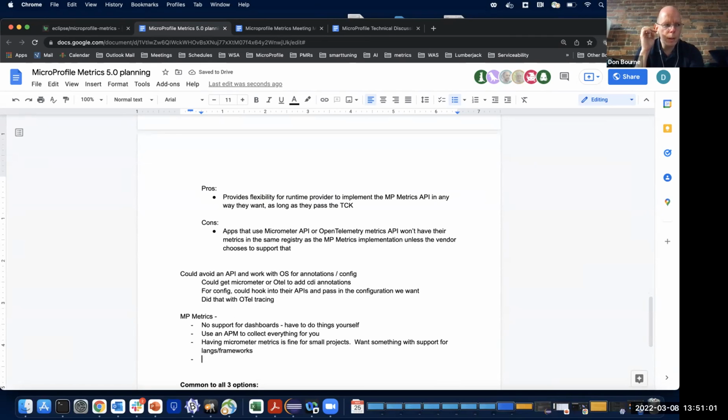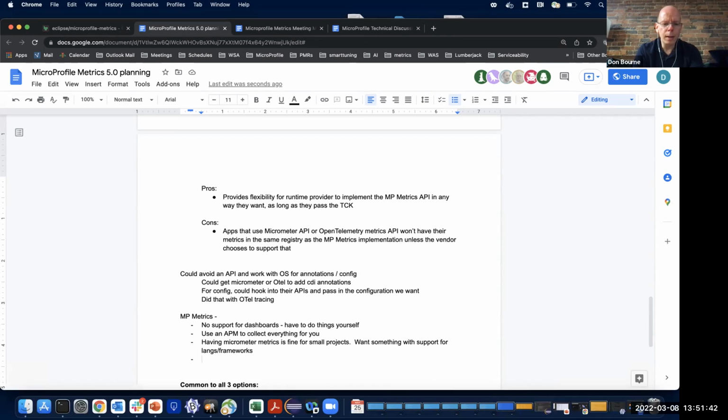I think with OpenTelemetry, the nice thing about what they've done is a lot of the auto instrumentation that they have for being able to inject traces and metrics in different places, and obviously there are lots of providers of that. Similarly on the Micrometer side, they have meter binders that can bind with different projects to automatically do instrumentation. I think you made a good point about different languages and frameworks, which obviously Micrometer is just a Java thing.